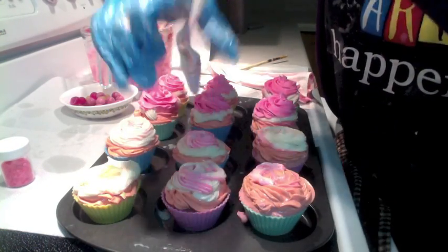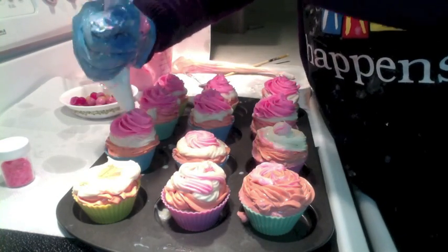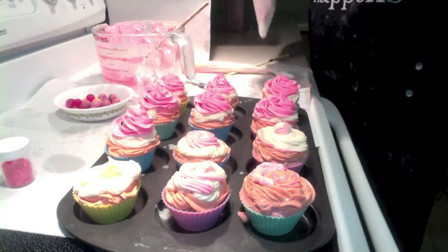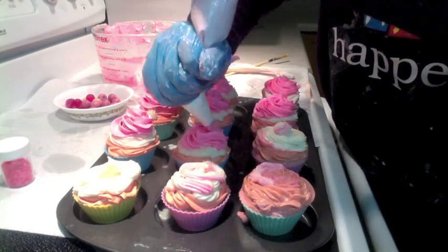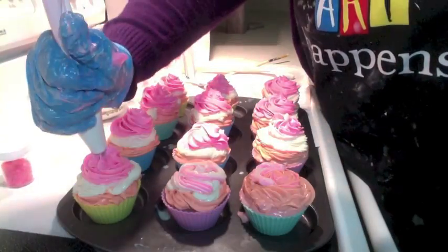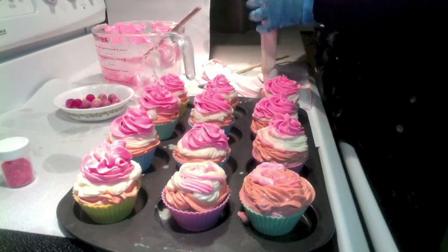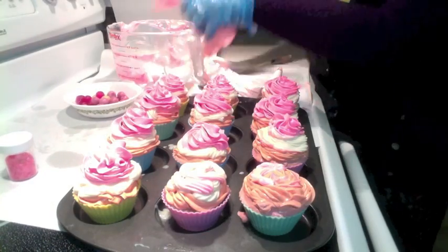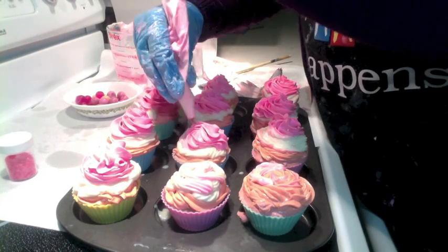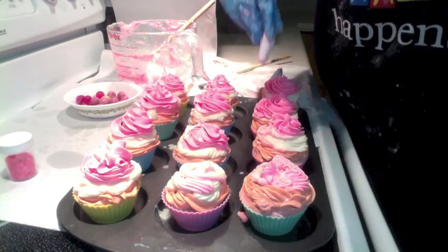Finishing my white layer. And finally, the pink. And then we'll top it off with some pretty balls on top. What these are in is a silicone mold, and they are just from the baking section of the store, for making your usual baked cupcakes. And it works well for soap cupcakes.